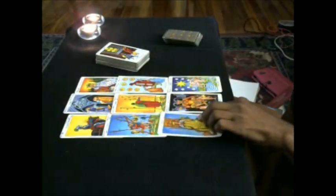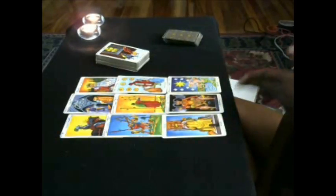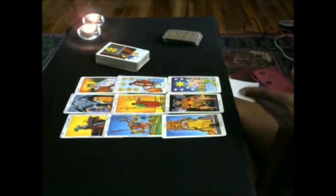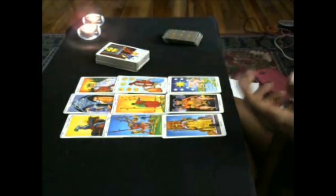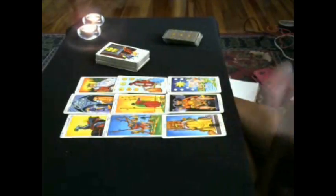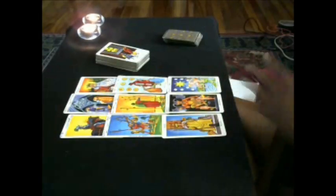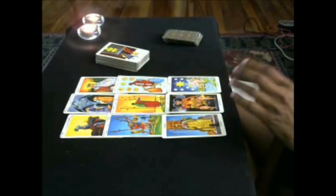Okay. But then I have this devil here, and this is Capricorn and Saturn. Capricorn is ruled by Saturn. For some of you, this could be a nodal issue. I'm not going to sit here and explain the North Node and South Node, but this Pisces-Virgo axis is all about destiny and karma. And so for some, this could be nodal issues.